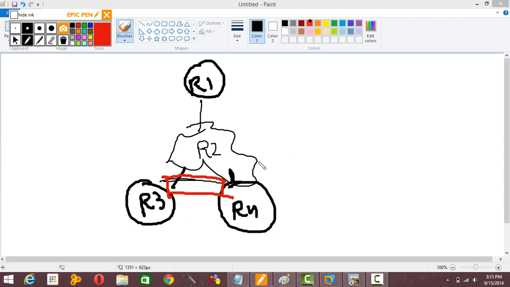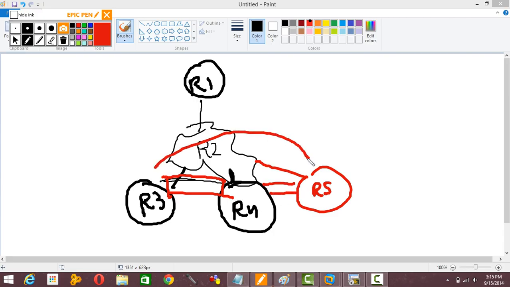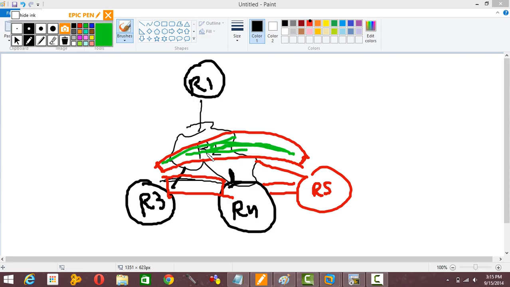If I have another spoke here, create a DVTI, and even between these. So different DVTIs. This will be one between R3 and R5, one between these two, one between these two.